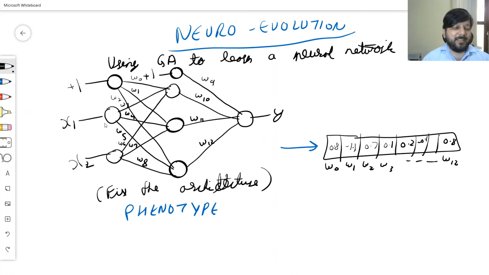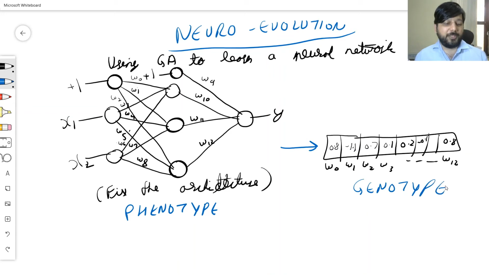So given this, I can note down all the weights over here and get this, and given this, I can take a blank neural network in whichever library you are using. It'll come with random weights, just override the weights with these. So from this you can get this, and from this you can get this. From phenotype you can get a genotype, and from genotype you can get a phenotype.